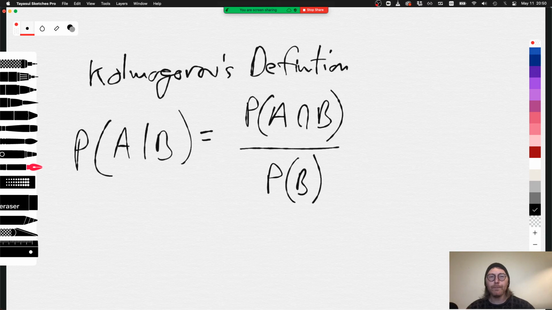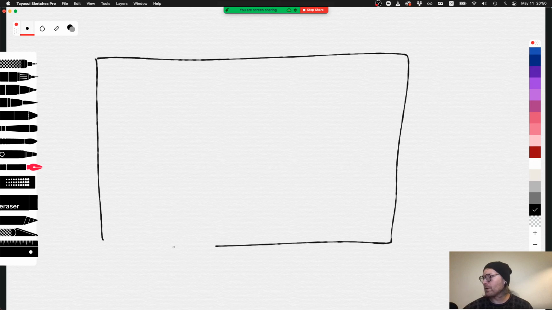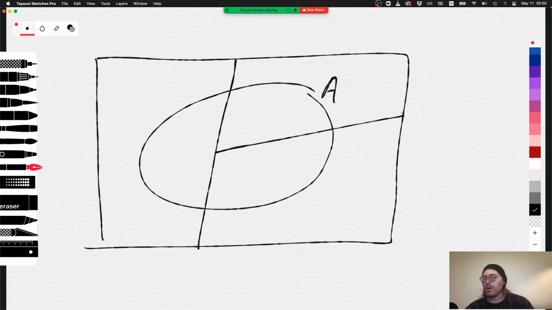So here's the thing. Again, I'll go to a Venn diagram because I think these are helpful here. In this case, we just have A. Let's just say we've got A, like so. And then we have, this is all part of S. And then we have these sections within S that are B1, B2, and B3. Let's say we don't know the area of A. Well, how can we start constructing this?